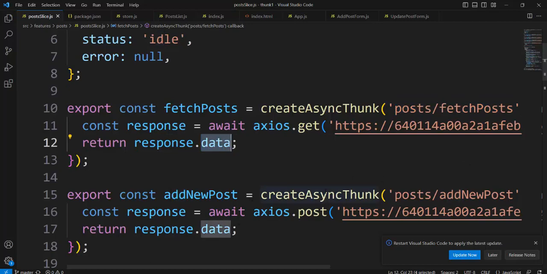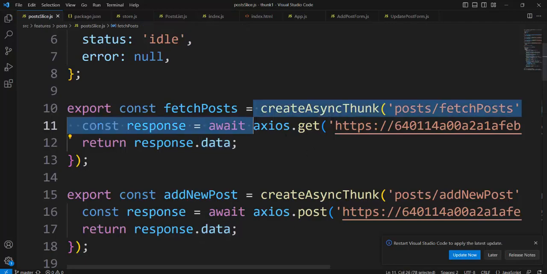The first payload is pending. It is the loading status, post status loading. The second is succeeded or fulfilled or failed. And we have error, but if it is fulfilled, it is okay. We have post also changed.